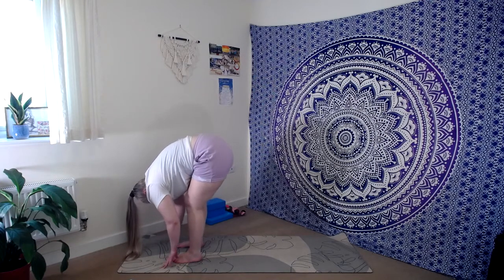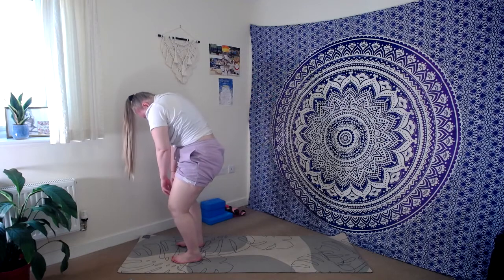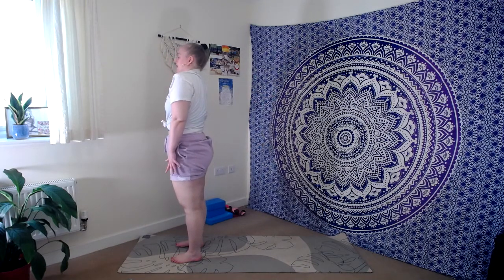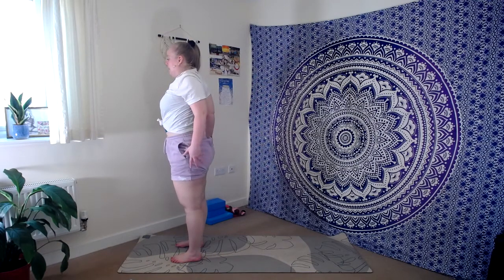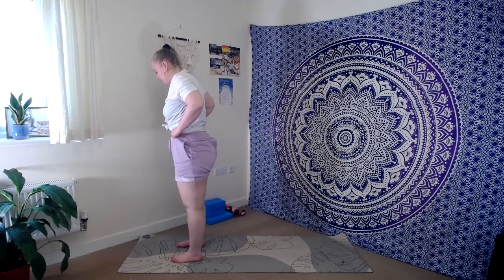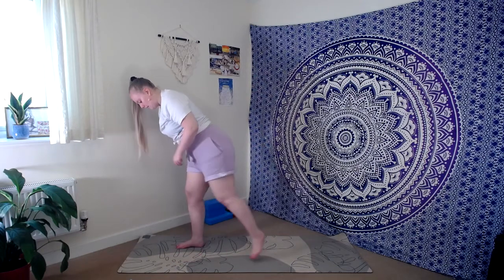Lovely. Inhale, let's steadily rise up. Take your time. Beautiful. Well done. Stack up bone by bone. Head lifts and then we take the shoulders up to the ears. Exhale, we send them down and away. Beautiful. Really well done. Okay, from here, let's simply take a nice big step back with the left leg.